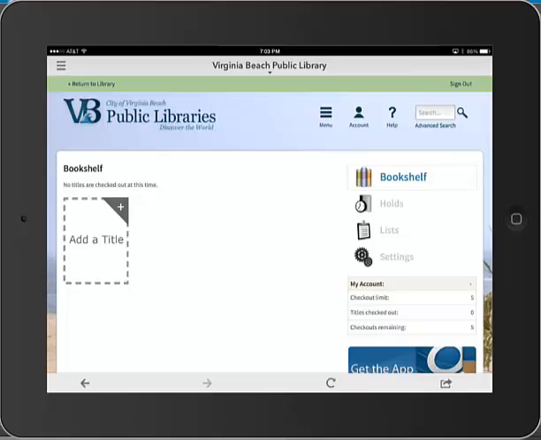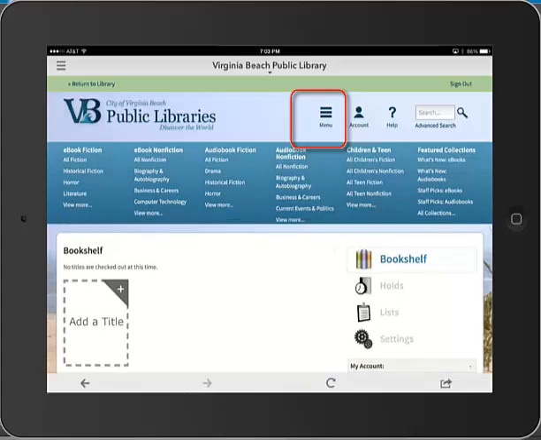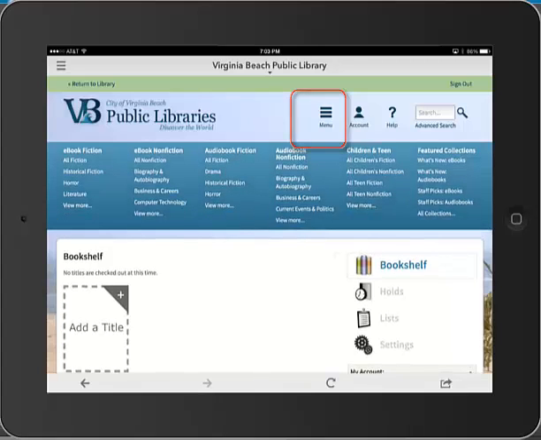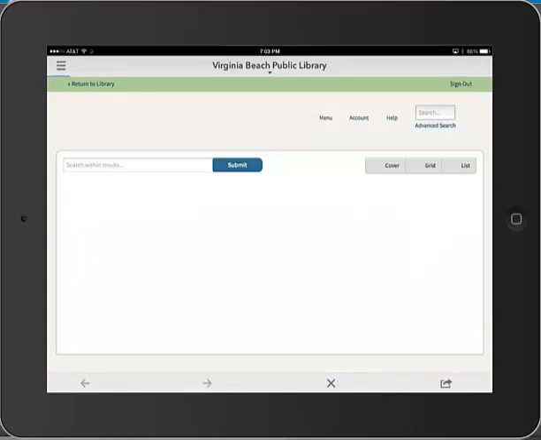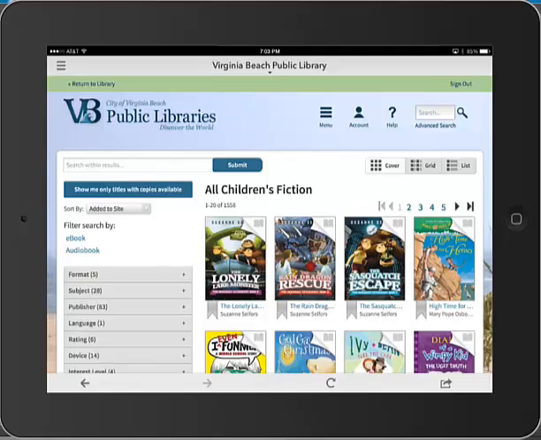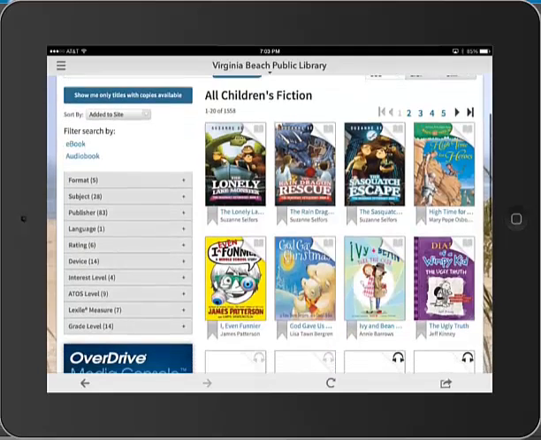Okay, well, I can go up here to the menu, and once again, all the books that are available electronically, categorized in certain categories, are at my fingertips. I'm going to go to children's fiction this time, and I can see that, whoa, children's fiction, popular.